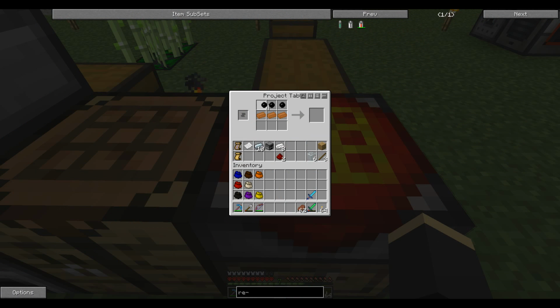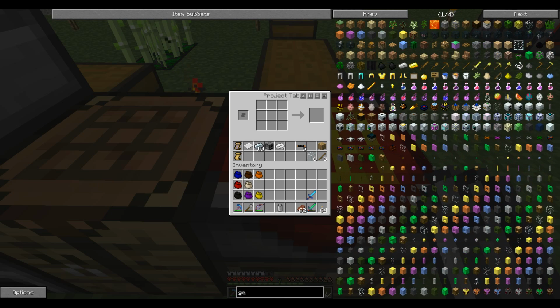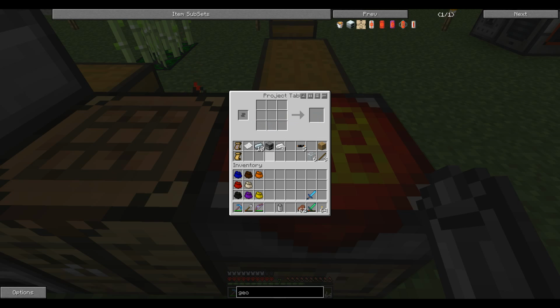3 copper, 6 rubber, and we have a cable like that, and we have our RE battery. And we have the battery. Next, going back to our recipe of geothermal, nuclear, no. We need 4 glass. Ooh, we need these empty cells. Yes, empty cells are 10 ingots. We get 4 of them.